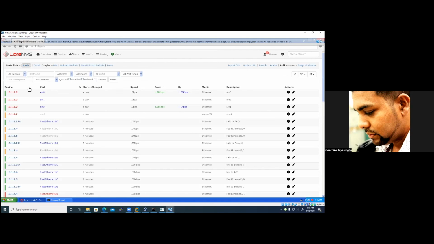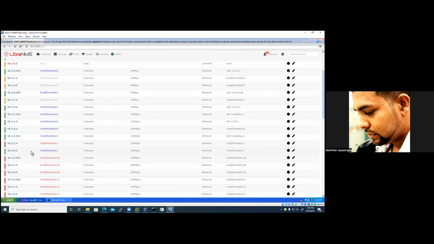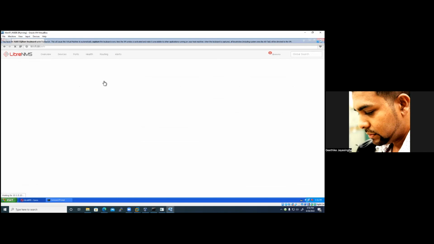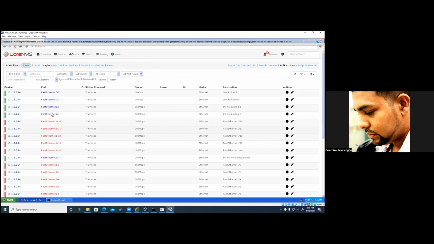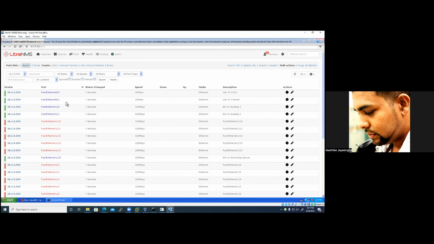Now it shows you all the devices and all the ports currently working. But if you want, you can select the IP address of the device that you want to view and search only about that device. It will show you the ports of that device, and if you have given a description for the interfaces, it will show you what the interfaces are and the status of those interfaces as well.